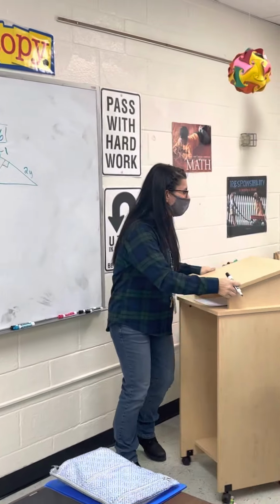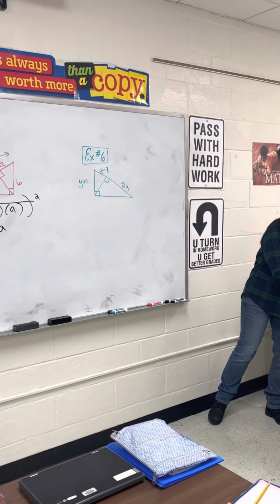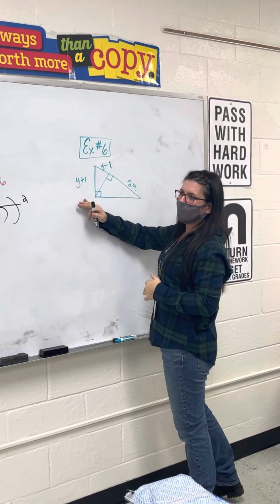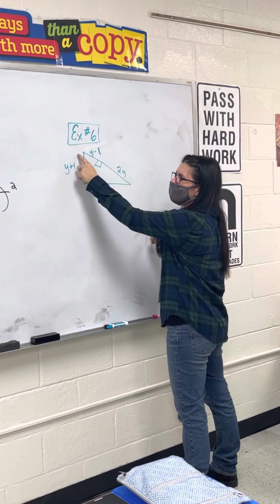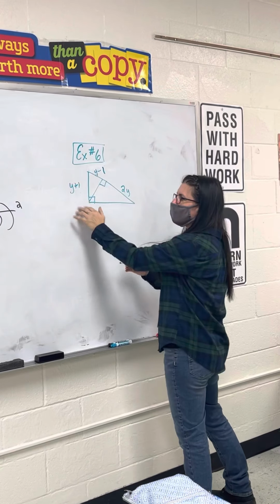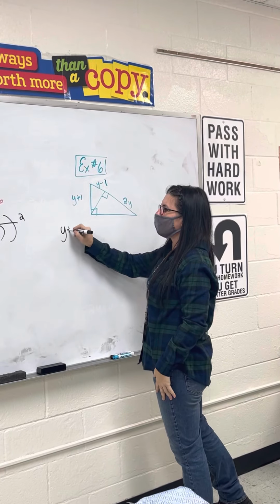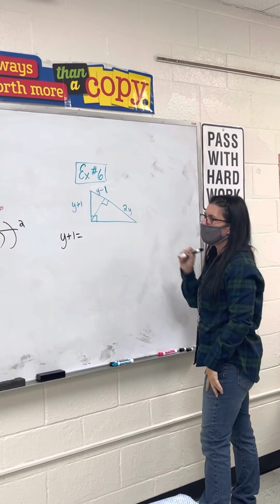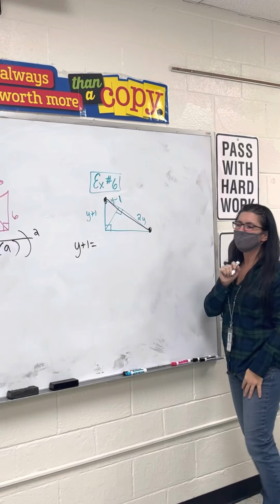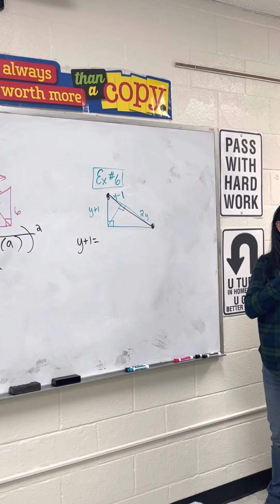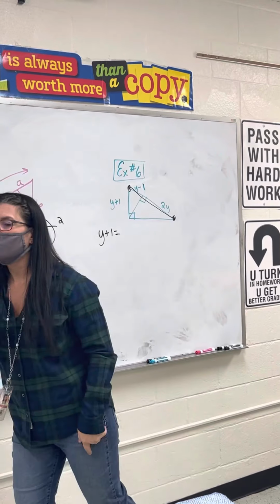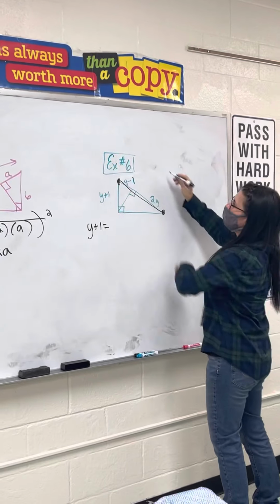Okay, the next one is a little bit tricky. Stay with me. So again, we have a leg kind of problem because we have a leg and we have hypotenuse information given to me. So let's start by setting this up. The leg is y plus 1. I need the entire hypotenuse from here to here. What is that? I couldn't hear. 3y minus 1. Good job. So we have to add these two things together.